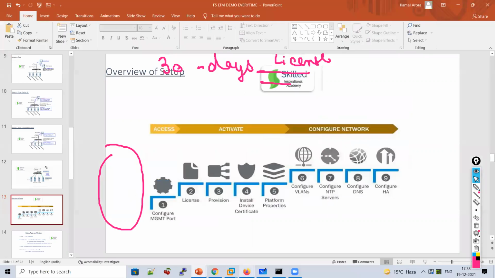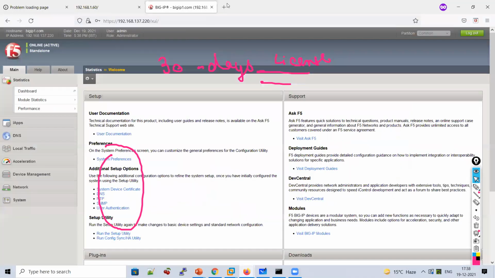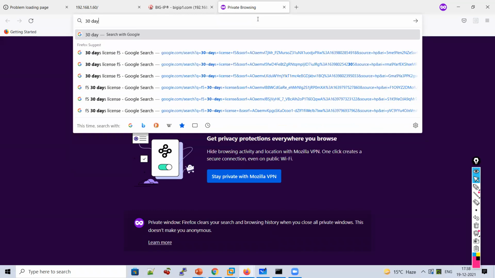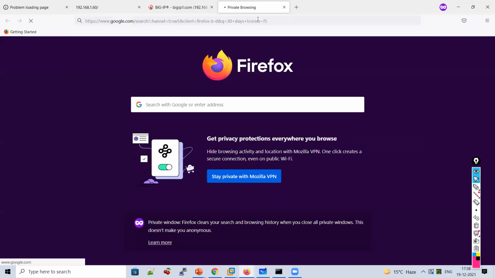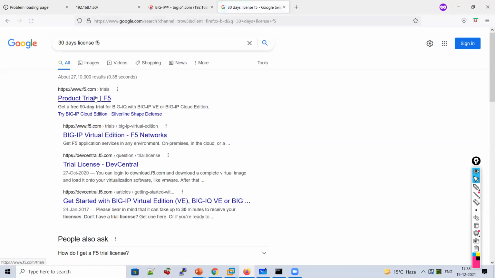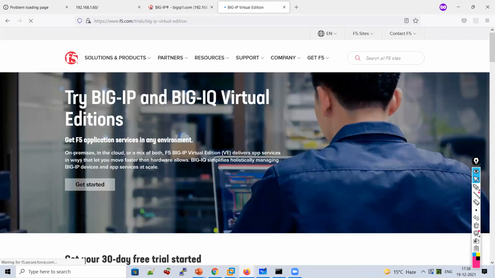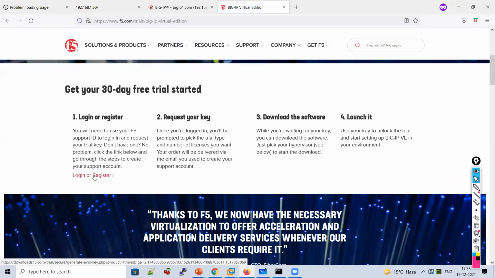I will go into Google Chrome and type 30 days license F5. I will go to this link, product trials. I will log in. I will click login or register.